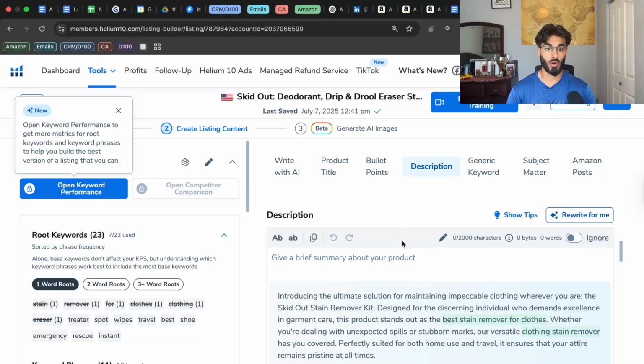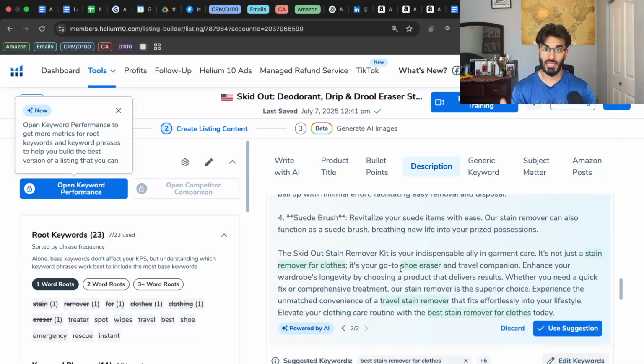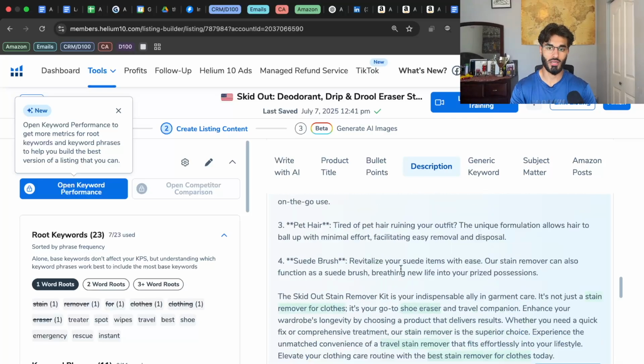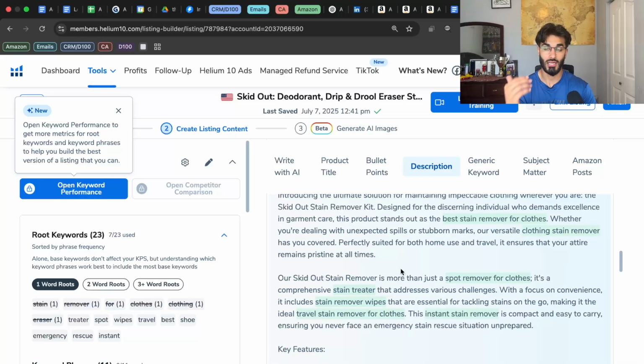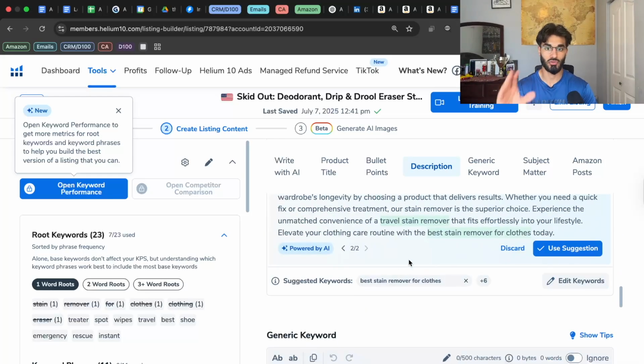So it also gave us a product description. So it really depends if you have A+ content or you don't. If you don't, then obviously your product description is very important. We want to optimize it fully with everything that's super important for our product, all the keywords you want to focus on. If you have A+ content, this does not matter as much, but you still want to optimize it for visibility. So I have a new description here. I'm going to copy and paste it into my actual copy now.